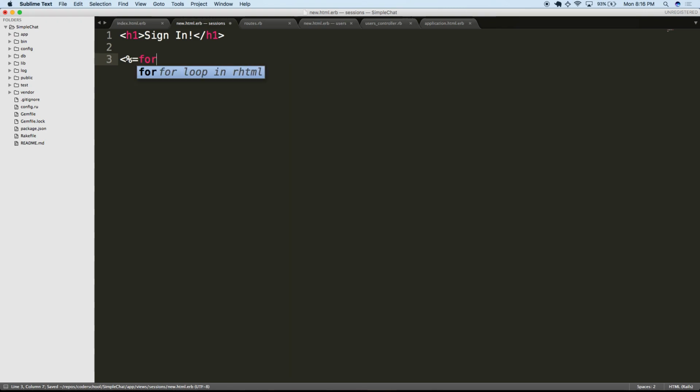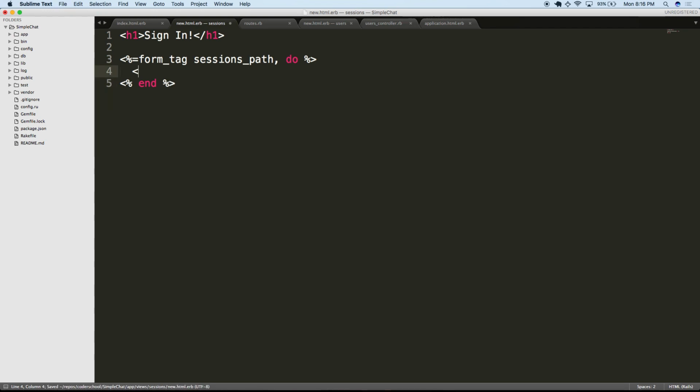We could also do a form for, but let's try a different one. Let's just try this time a form tag. A form tag gives you fewer of the kind of automatic things, but it gives you more control. So we're going to say we want to go to the sessions path. And we could also say method post, but that's also implied, so we actually don't have to do that. And here we go.